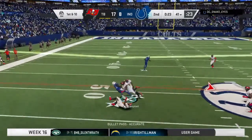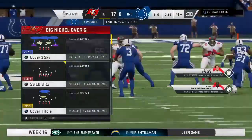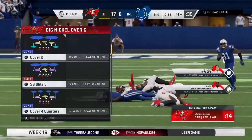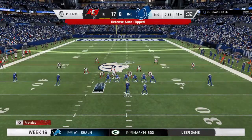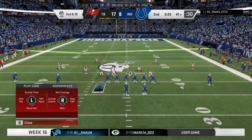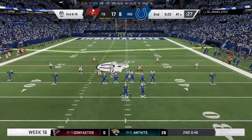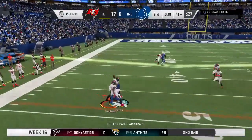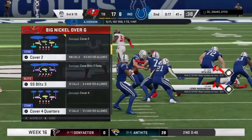On first down, Iverson. And that is incomplete. He couldn't hold on through the contact. Brings up second down. It is tough to complete passes against zone defenses. The windows that you see open, they shrink pretty rapidly. How about being able to hit a moving target against a zone before the next guy can get there and make a play on the ball? Not easy for any quarterback, no matter the situation. And there, the defense won the battle. They try to throw on second down, but this one is incomplete.